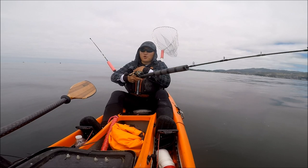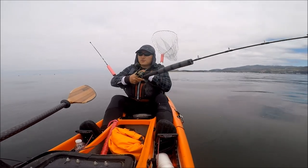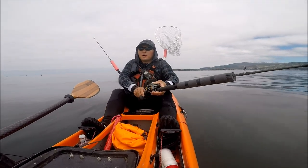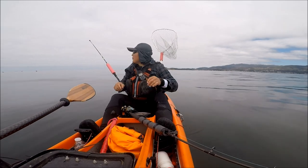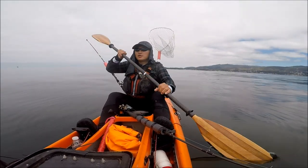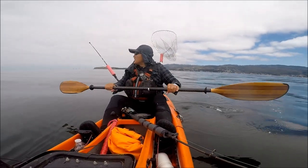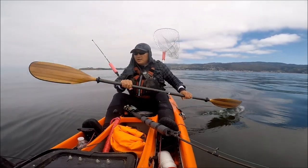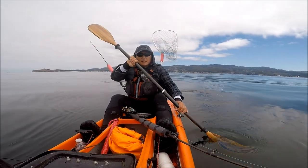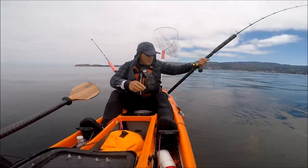So we troll for about a good three hours and then nothing. There were a couple of fish caught, but the bite wasn't really happening much. So I found a school of jacksmelt, jigged them up, and then I sent one down on a trap rig, just like a halibut rig, and yep, got that guy. Now I don't have to eat salmon every week.